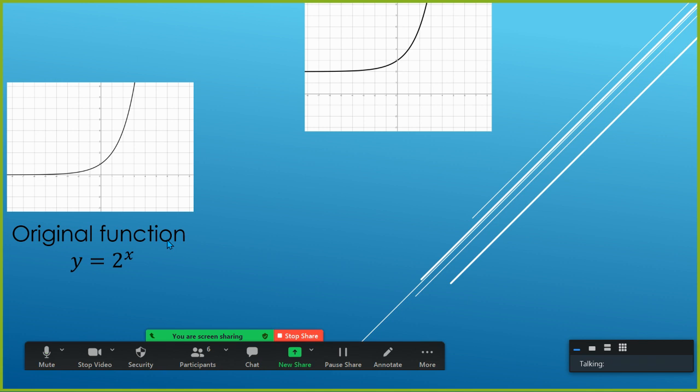Hmm, it looks like it was shifted maybe right. Well, if we're considering the one on the left as the original, meaning that's our starting position, it's hugging the x-axis like our exponentials do, right here where I'm making it red. That's what I mean by hugging it, approaching it, getting close to the x-axis. Looking at the new one in the center, what does it look like is approaching and getting flat or hugging? It looks like it's approaching up here, right?